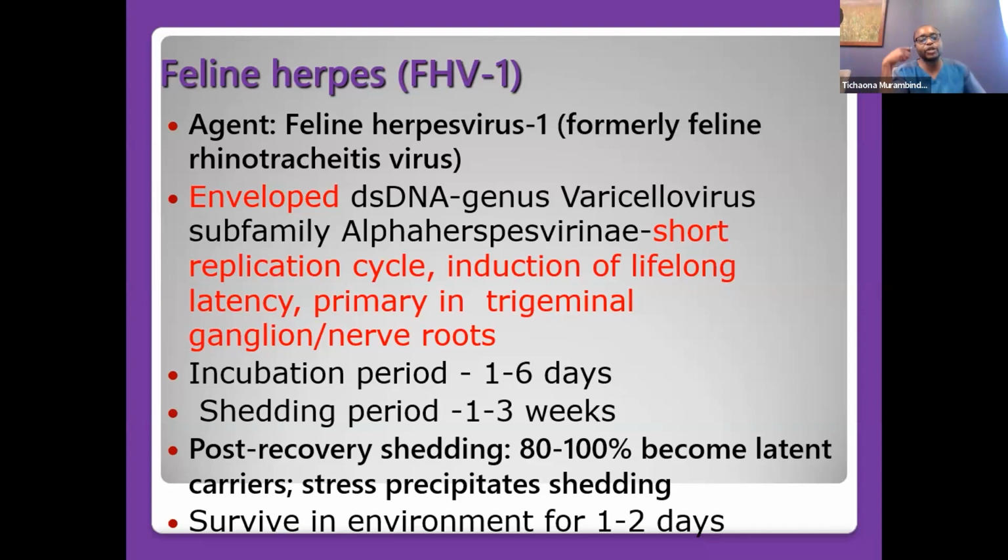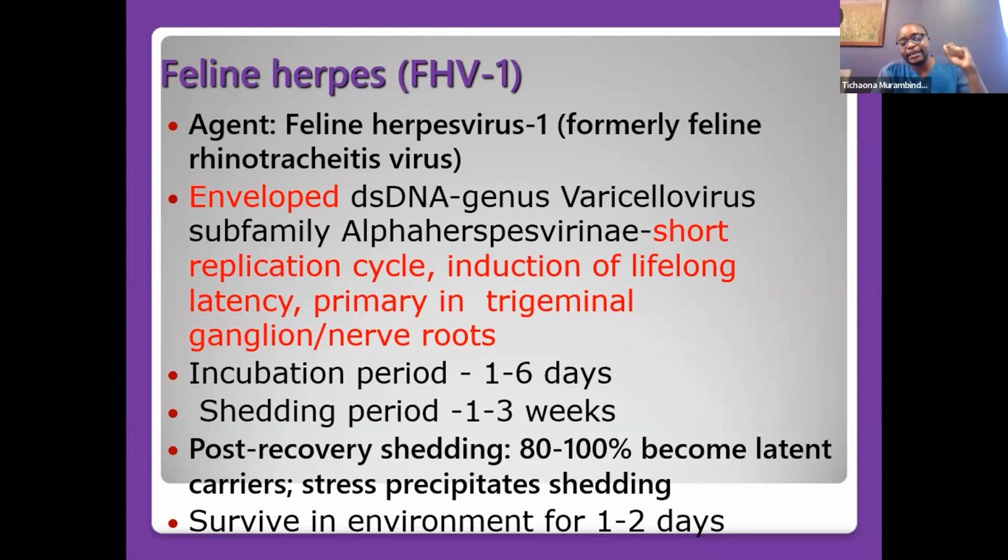So these numbers are important when you are reasoning, especially in a shelter setting or even in a household or wherever you'll be managing the feline population. It's important to understand those limits. When an animal recovers after it got the feline herpes virus, 80 to 100% will remain latent carriers. It means they will still have this herpes virus in their body. When a stressful event comes, that's when they're going to start getting sick. So they will wait for a stressful event.